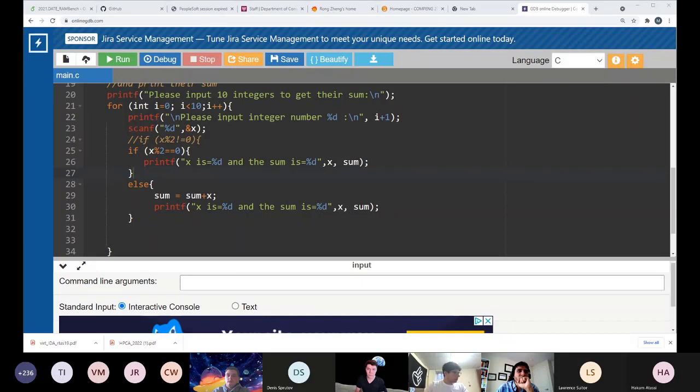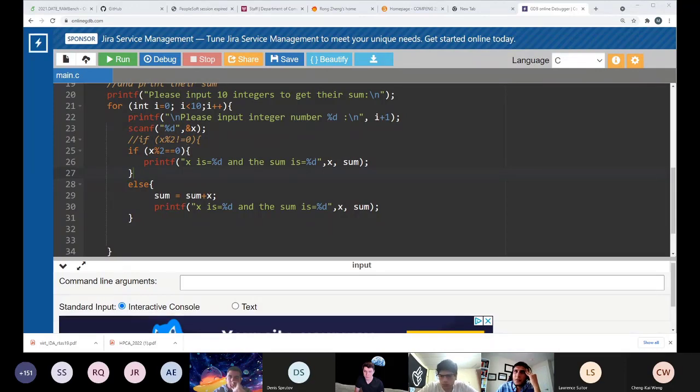Let me look into your question. int num = 0 and sum = 0. Please input this. For this sum, I don't see you have... Oh yeah, it seems that you are not defining... You are not including stdio.h, right? Because printf and scanf require stdio.h. Please include stdio.h.